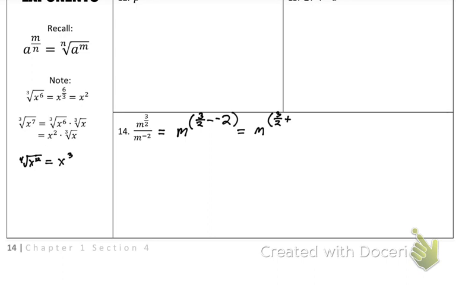I can only add things that have a common denominator. I need to turn the 2 into 4 over 2. You are correct. So I change that to 4 over 2. Suddenly I have m to the 7 over 2, which I can rewrite as, oh, that's a normal square root, the square root of m to the 7th. I had to change 2 into 4 over 2 so I can combine the fractions. To combine fractions, you have to have a common denominator.